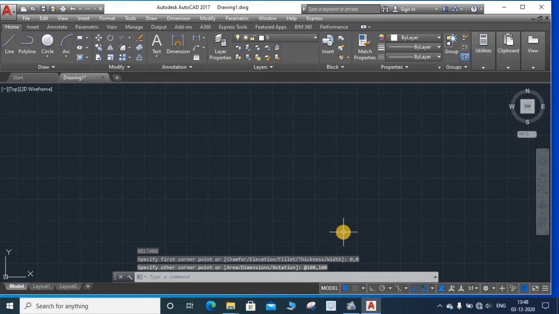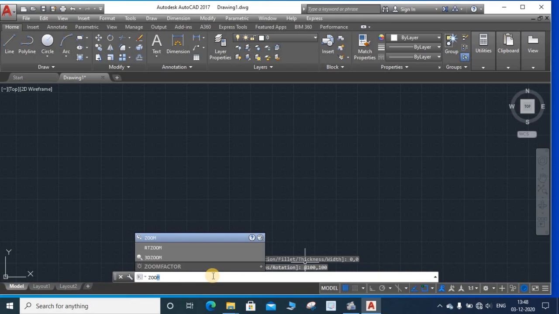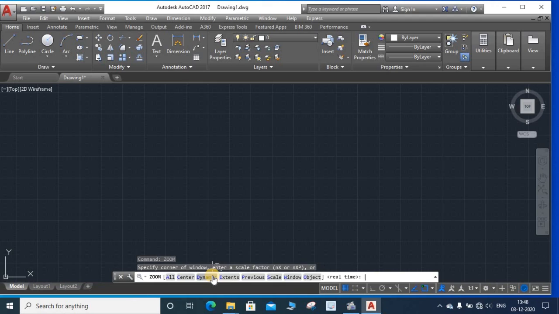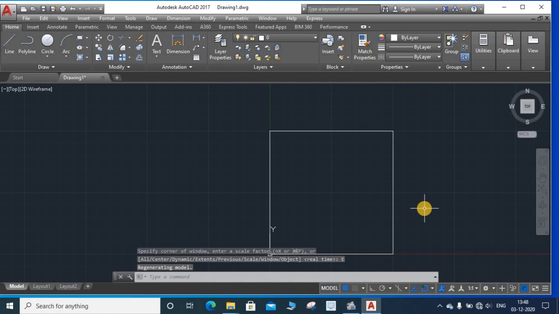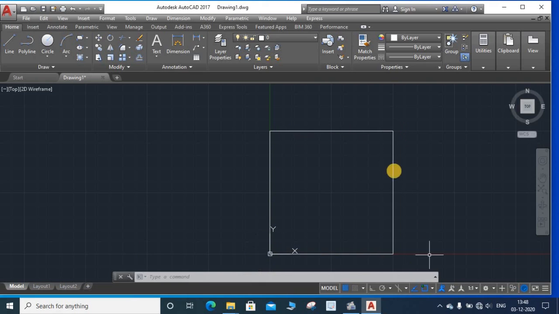So we have drawn the rectangle. Now from where should I see that rectangle? I have to go for the zoom option, Enter, then the Extents option. Now I can see the rectangle. It started from 0,0 and this is 100,100. This is where I specified the limits for the drawing.